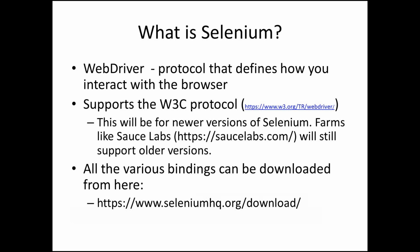The one thing, if clients are willing to cough up for Sauce Labs, it's not that expensive. I guess it depends on people's budget, but they have every configuration known to mankind, right? So it's real easy to run your tests in there. Each browser has what they call capabilities, and you can pretty much describe what you want: you want Firefox, this version, you want whatever mobile platform, whatever version.